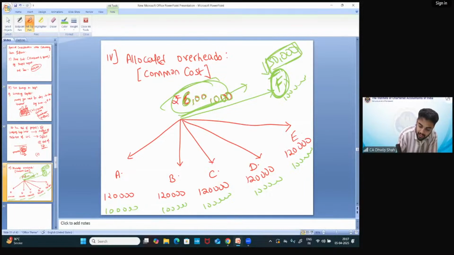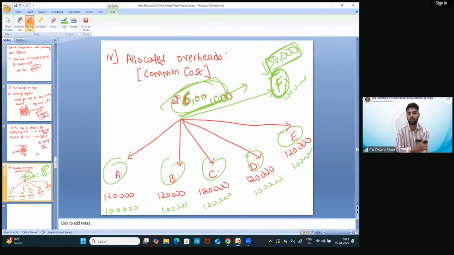But if no fees are increased because of project F, then you have to ignore the allocated overheads, you have to ignore the common cost, because वो 6 लाख अब प्रोजेक्ट एफ में नहीं, A B C D E में allocate होता. फीस तो उतनी है. Are you following? Fees has not increased because of presence of project F. It would have remained the same only. So common cost ideally has to be ignored if we are calculating NPV for a new project.